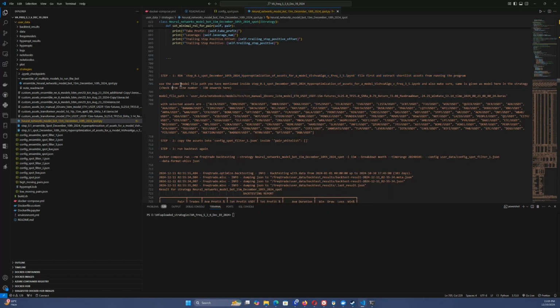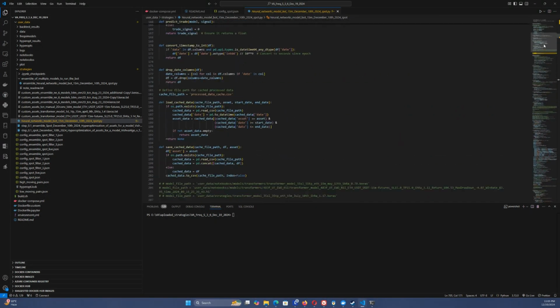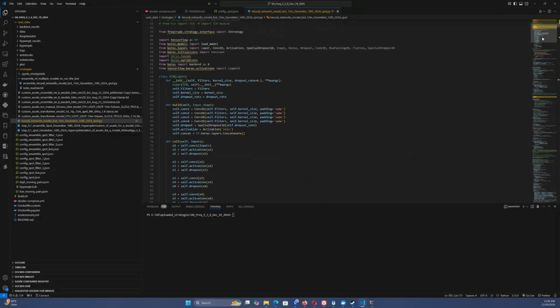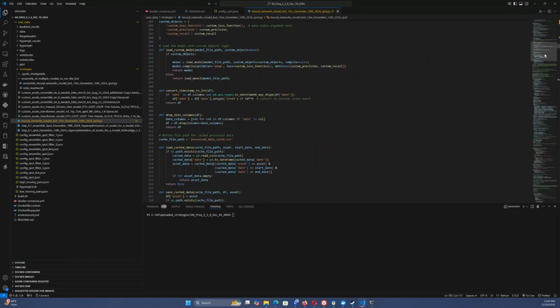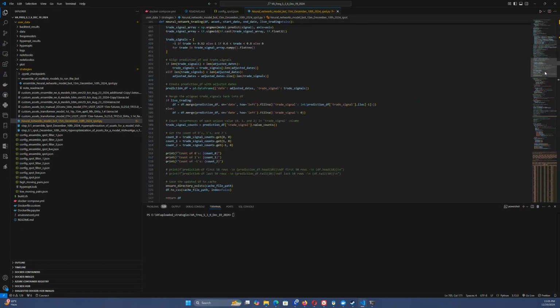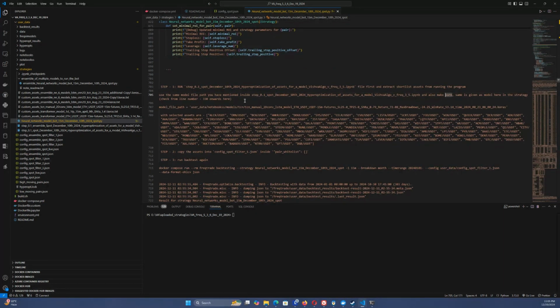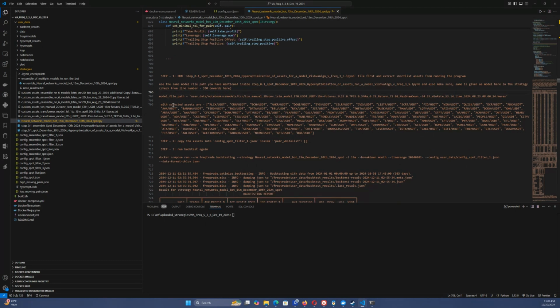Use the same model file path you have mentioned inside step 0.1, which I have also shown you here at the top. Mention the same, at line number 330. The same is given as a model here in the strategy. So the model file path has to be the same for this, and even inside the step 0.1 notebook. And then whatever the selected assets are.